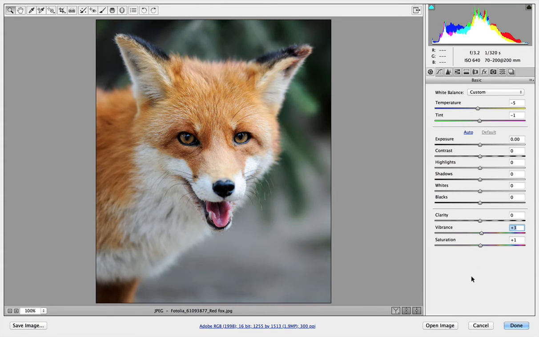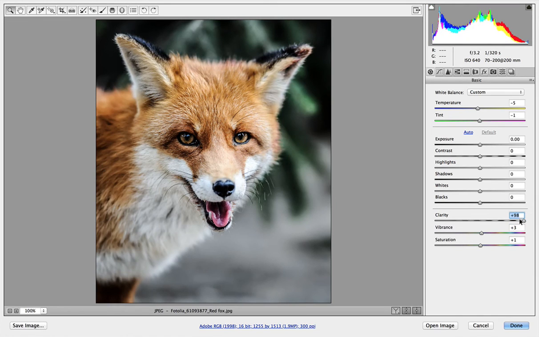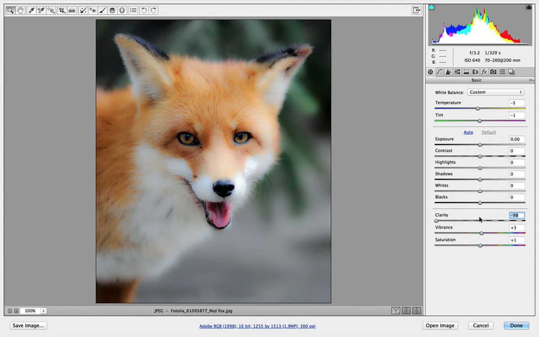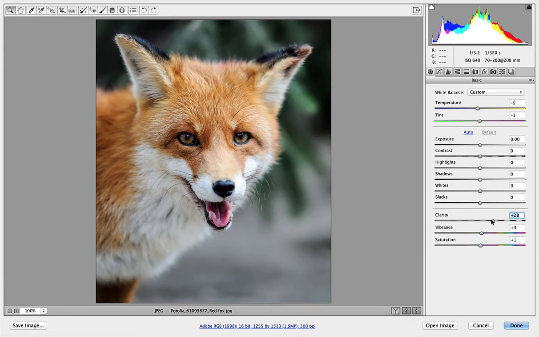Then there's the clarity slider. This is an amazingly powerful slider. I'm going to take it right up to the maximum to start with, just by clicking down. And you can see the difference it made straight off the bat. Let's go to the other extreme, much softer. For this image, I might want to choose just to bring it up just a little bit. Now, it's always a good idea to choose clarity first, because you might have noticed that it made some of the darks much darker. So then we'd have to rearrange these as well.